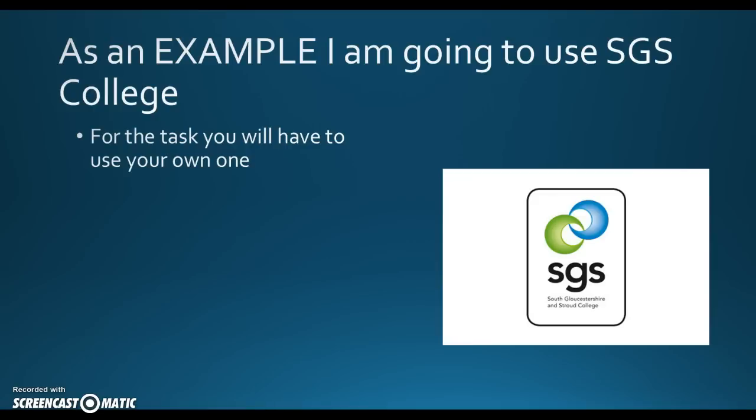For your assignment, you're going to have several different options. You can pick any one you want, okay? But for this example, and you are not allowed to use it, repeat, you are not allowed to use it, I'm going to use the college, and I'm going to run through the different sections that you have to cover and explain them, so you actually have it as an example, okay? So you can apply it to your own business, and to your own choice.